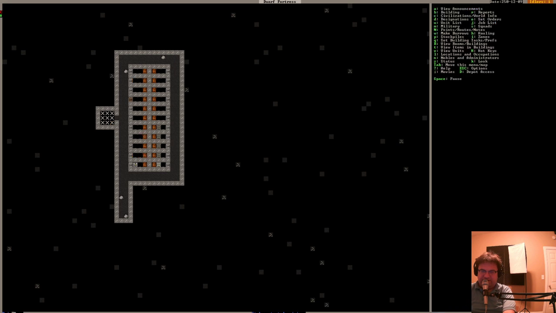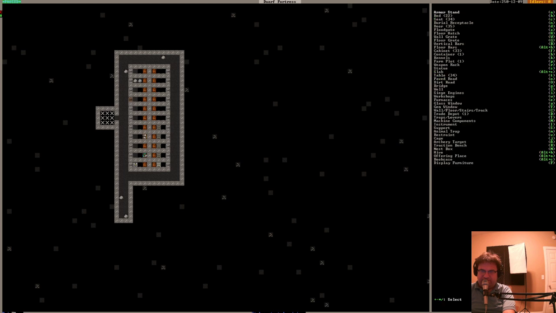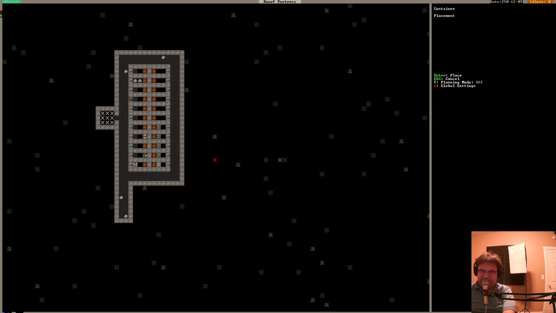Hang on. Building QXX. I don't know how that happened. So, build coffer is container here, H. Planning mode is now on. So we're going to control a macro, control R, enter, up, up, control R. That should place all of those coffers. These are all containers as well. Huh.